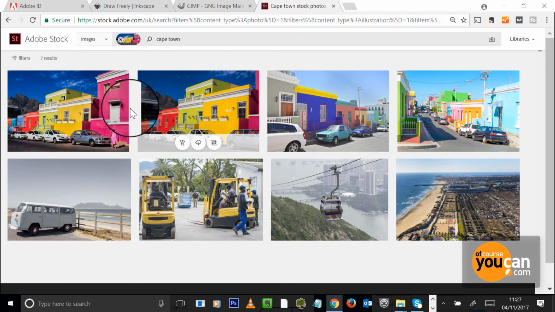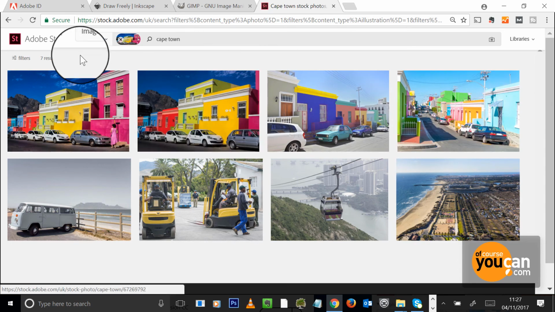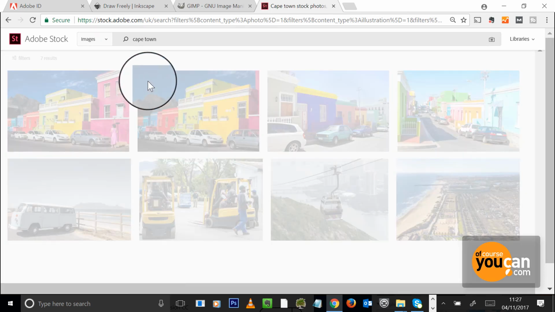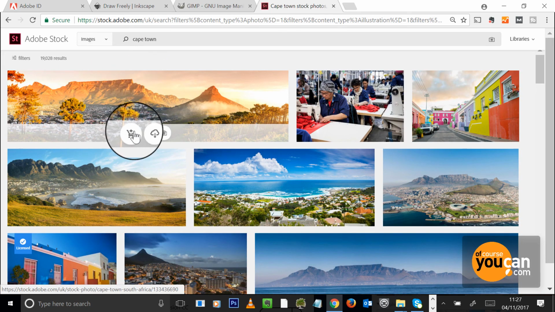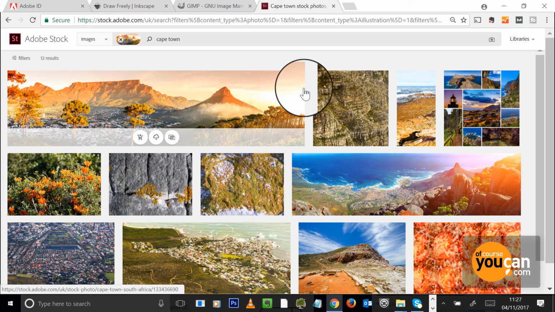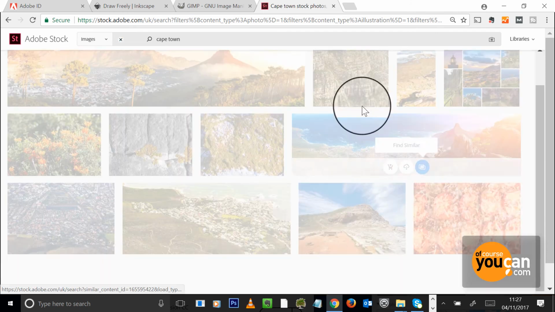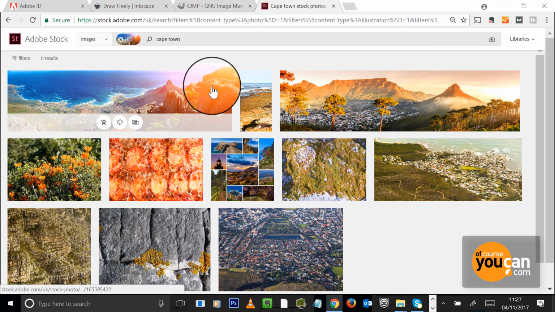And it returns more photos with the same sort of colors or color schemes. Maybe you're looking for photos that's more sort of like a sunset, or that has coloring like this, and you can find similar. And you can really drill it down to anything that you want. And you can keep going to find similar again and again and again. It will return some amazing results.